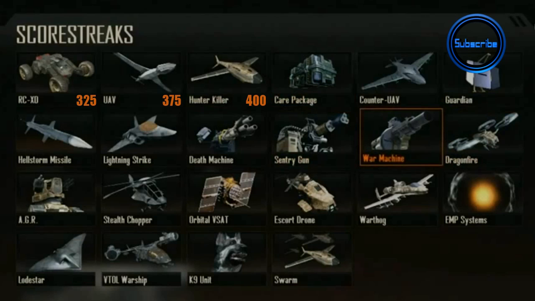Pretty cool kill streak. If I refer to them as kill streaks, then you understand that they're basically part of a new score streak system. But the Hunter Killer is very, very cool. Next one's a care package worth 450. This is just a standard care package you probably will have seen from all the other Call of Duty games.